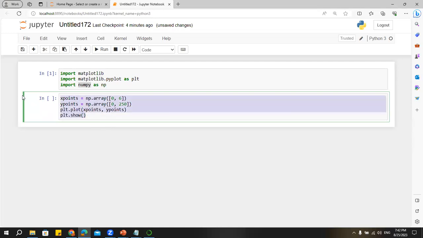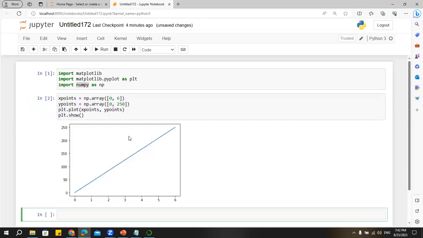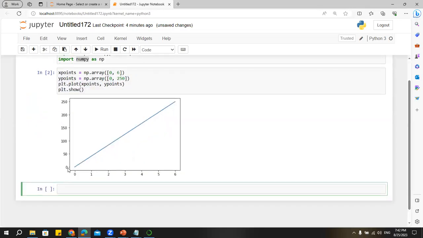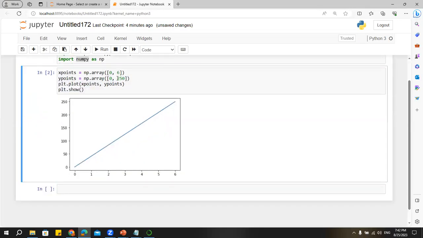That's all. Now we have taken two arrays, the x-axis and the y-axis. Now I'm trying to plot this. I'll just run this, and you see I'll get one chart. Very simple. Say 0 to 250 is what I've given here, that is 0, 1, 2, 3, 4, 5. It gives the range. And here I have x points, say 0, 1, 2, 3, 4, 5, 6. I'm getting this plot, a very simple chart.